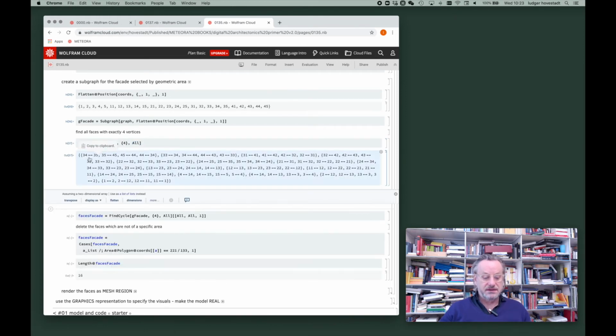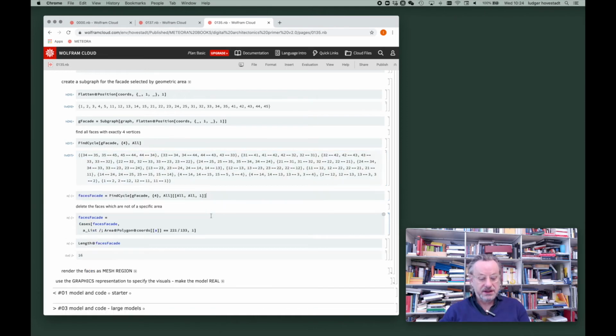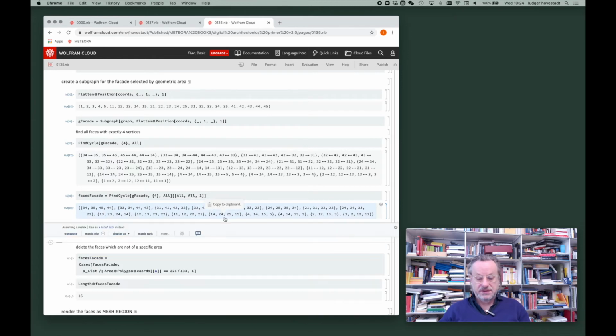And then it gives the undirected edges 32 to 35, 35 to 45, 45 to 44, and 44 to 32, this is a cycle. And there are more cycles of them. So now we don't want to have all these. This is what it is doing: it just takes off the first element, and by that we get these lines, what we need for faces, 34, 35, 45, 44, and that's it. So if you put that here, you see these are the faces.